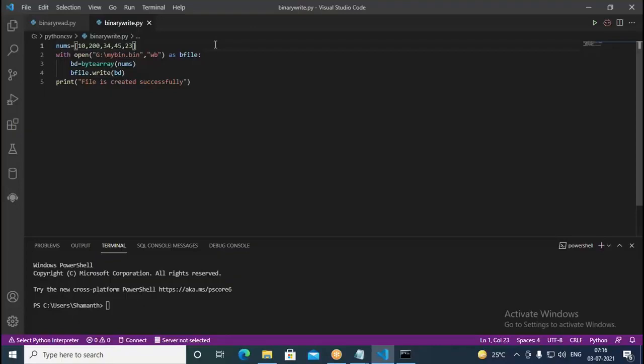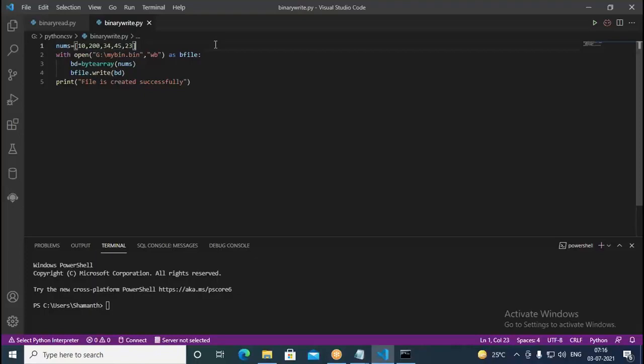Even floats can be saved. Even other numbers can also be saved. But for that, we need to write more code. We need to convert the float data into individual bytes. Then we can write it. But this is exactly what we are doing: taking data, converting it to binary data, and then we are trying to write it here. So it is being written into the file.